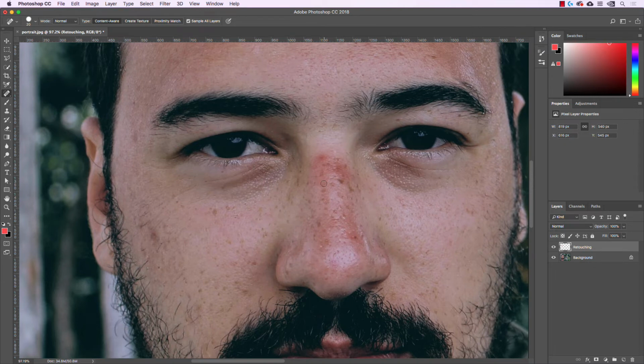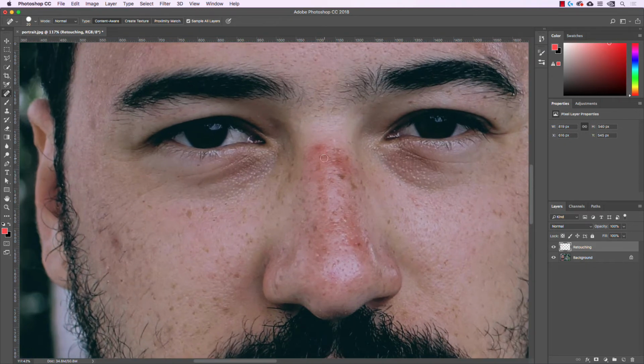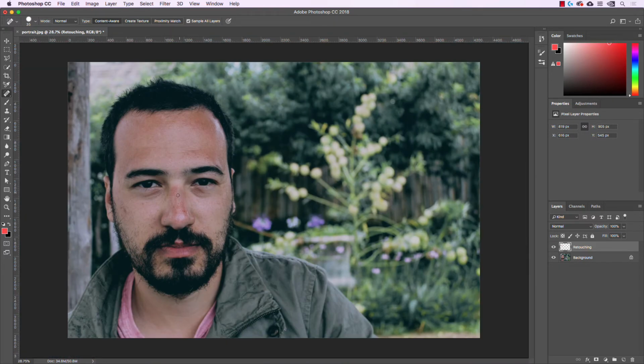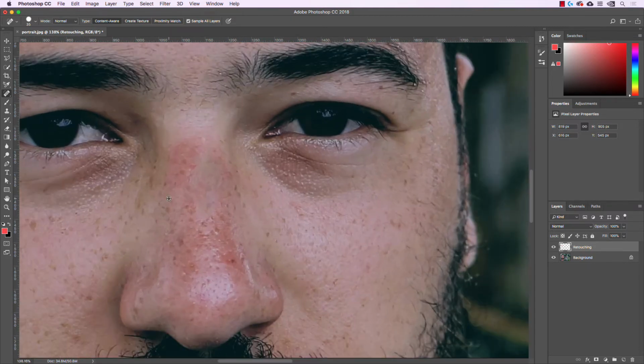This nose is a little bit of a trickier area because it's kind of big, and it's on a part of the skin that is very contoured. There's a certain contour to this where there's kind of a highlight on the bridge of the nose, and then it gets a little bit darker as it goes down the sides. So if I wanted to use the spot healing brush to clean up this redness and all the blemishes here, it gets a little bit tricky, because you can see it created this flat spot where it sampled a little bit of the darker color. And if I zoom out, you can see it created a bit of an issue on that nose. So it didn't do a very good job with the spot healing brush.